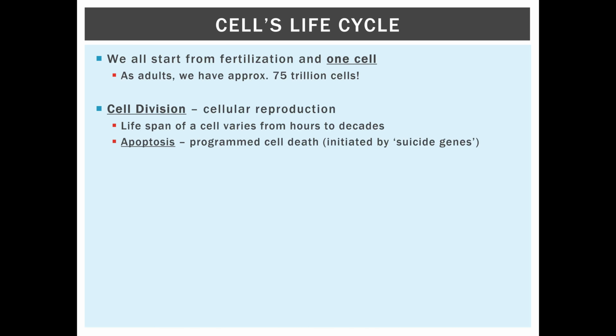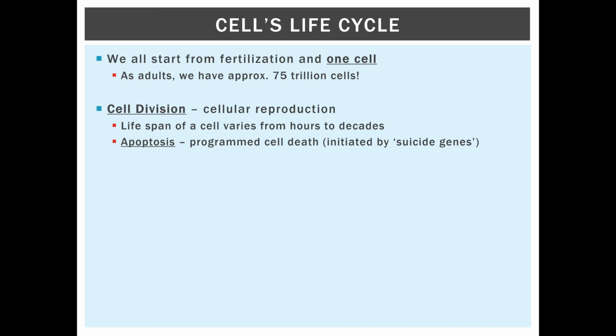Apoptosis is a term I mentioned before. This is when you have programmed cell death, or a cell commits suicide. There are certain genes that get turned on in that cell that tell it it's time to commit suicide. The lysosomes are released inside the cell, which then digest everything in the cell, and the cell is now dead.